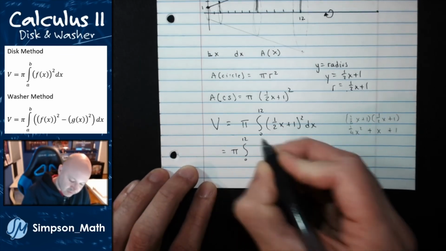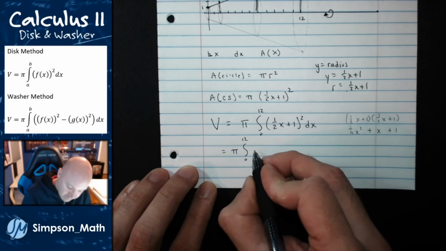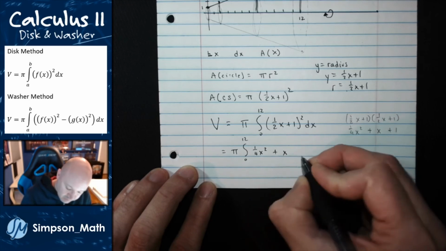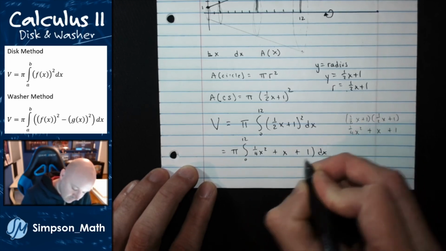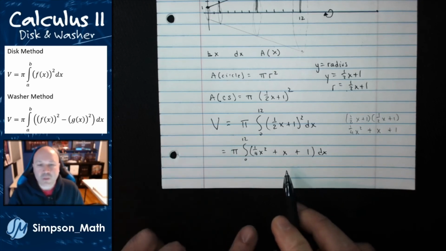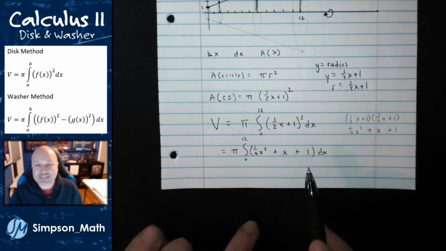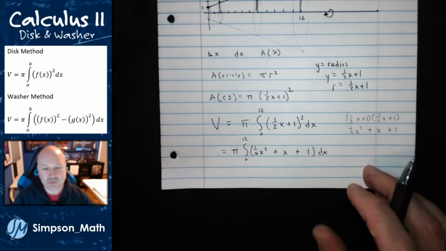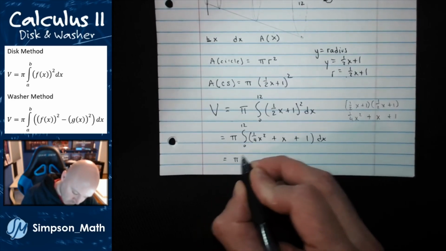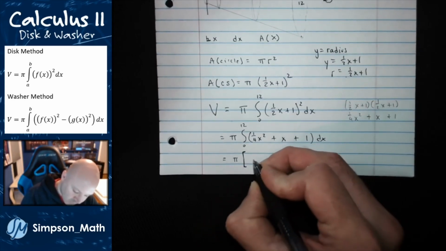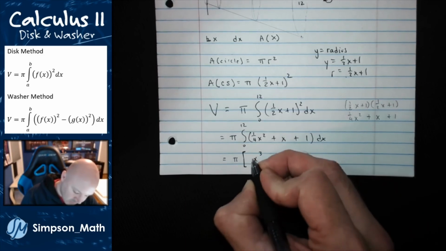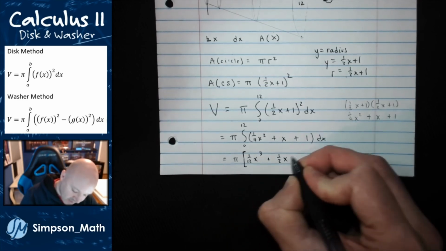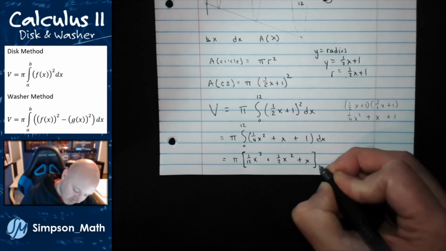So I've not integrated yet. I'm just going to square out the radius. And polynomials are really easy to integrate, so I'm just going to do so. All right, now I can integrate each of these independently. I'm just raising the power by 1 and multiplying out front by the reciprocal of the new power. So this becomes x cubed, the 1/12 out front, plus 1/2 x squared plus x. And I'm going from 0 to 12.